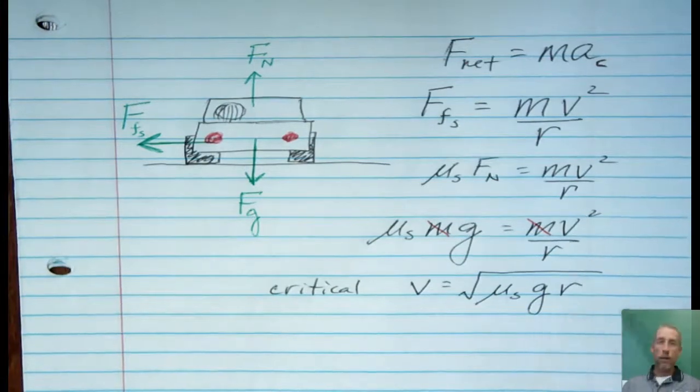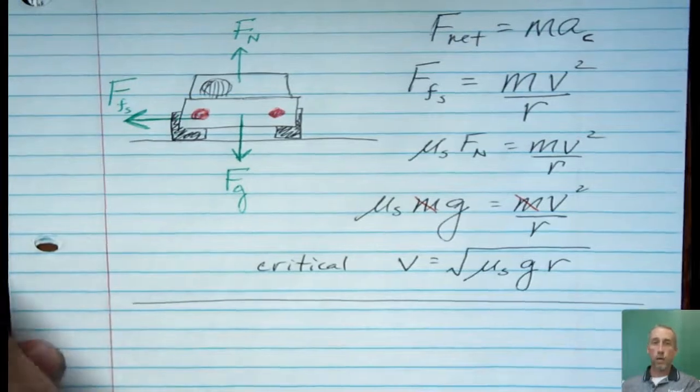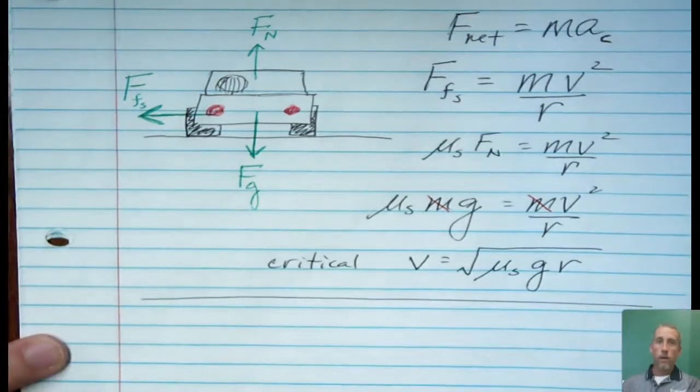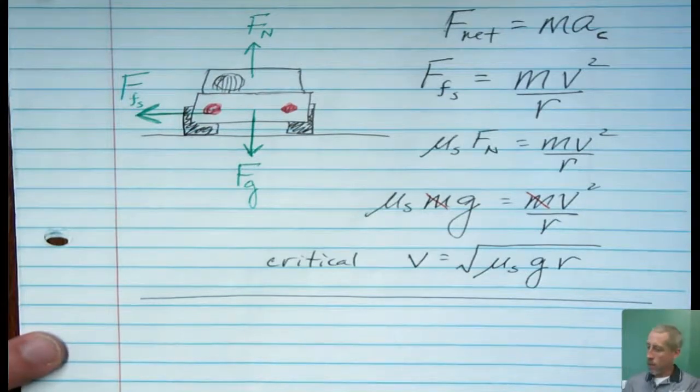And then the radius, and this is probably the one you have the most experience with. If you try to go in a very, very small radius, you see you cannot have a very high speed. But if you, let's say, design a highway with a very large radius for a circle, that allows cars to have higher speeds. And that's exactly how the civil engineers design those things. So this is how we find the critical speed for the car negotiating a circle on a flat road. The ramped or the banked road is a lot more interesting. I'm not going to do that here.